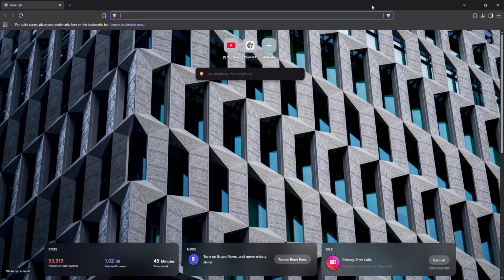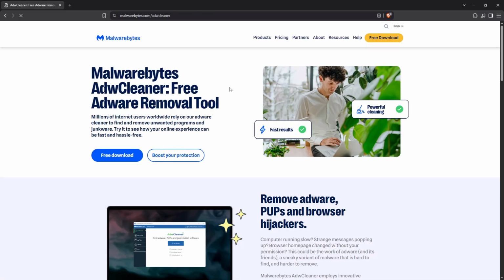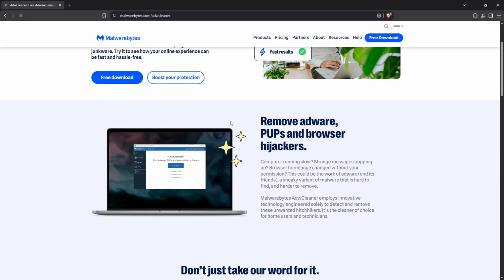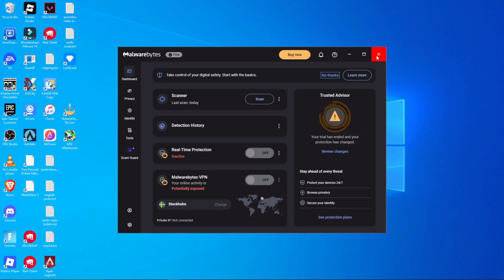Either you can use Malwarebytes or you can use AdwCleaner. This is also a removal tool from Malwarebytes, the same company. It removes the adware. You can use this as well. This works fine. Whenever I click on a free V-Bucks website or Robux website, I just run Malwarebytes and AdwCleaner. And yeah, it works great.